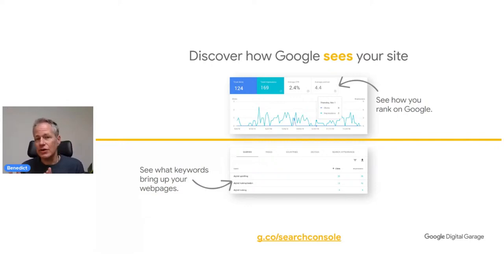But the big thing here is what is very useful about Google Search Console. Other than the ranking of the pages, which I mentioned, it also gives you the keywords that people found your website with, okay? And that can really help you masses as well. And you can see how you rank on Google as well. So there are many different factors and things to help you and assist you. It is a little bit difficult sometimes to work out some of these different things, but it's giving you keywords. Are these the right keywords? You need to develop a negative keyword. With a negative keyword, you put a minus before it, and that means it will be excluding people looking for that particular thing. If you're getting the wrong crowd, all those kinds of things.